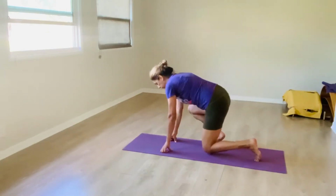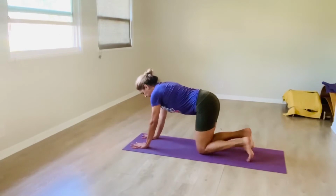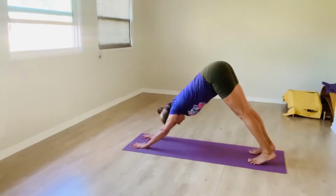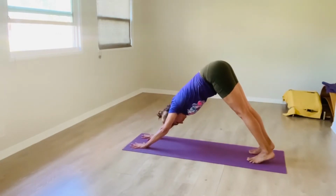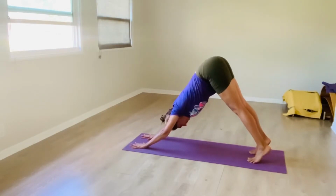This is an intermediate sequence for neck and shoulders. The first pose is Adho Mukha Svanasana, downward dog, with either the fingers pointing forward or the fingers pointing out, hands turned out 45 degrees. The knuckles are pressing down. From the pressure of the knuckles, lift up to the hips and then move the top of the thighs back.